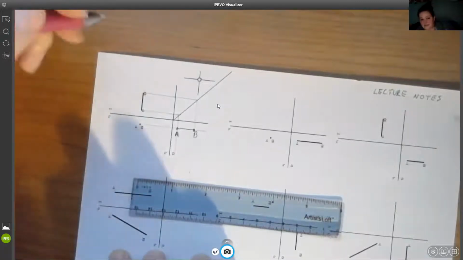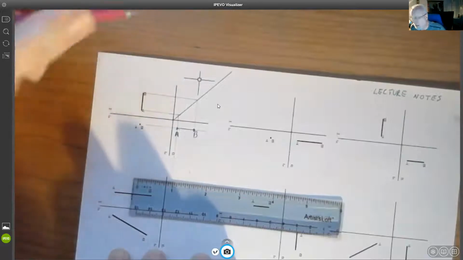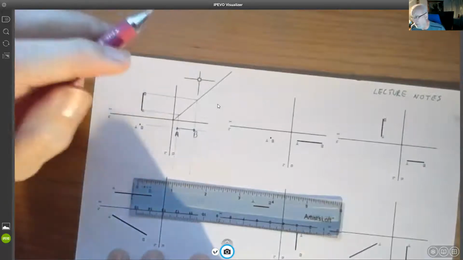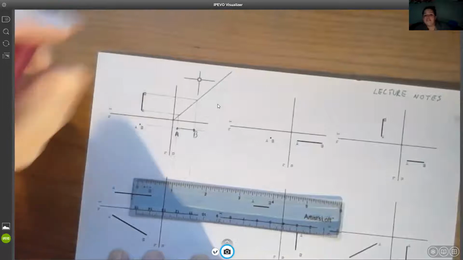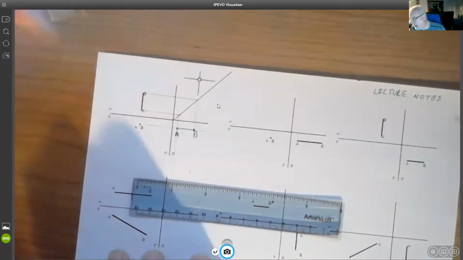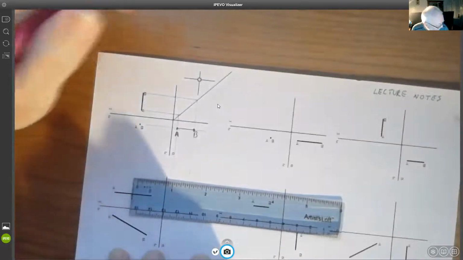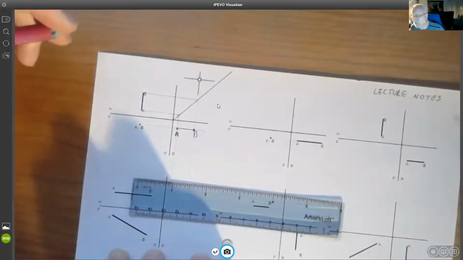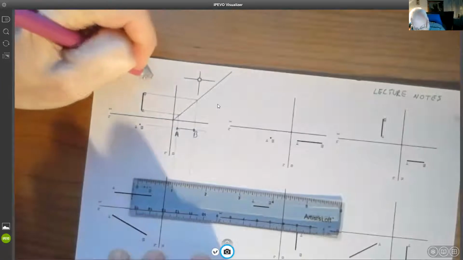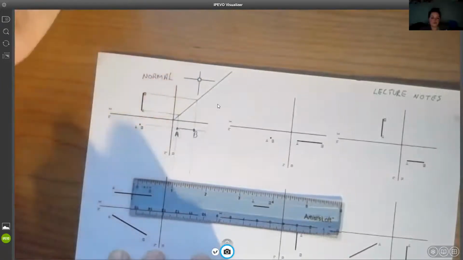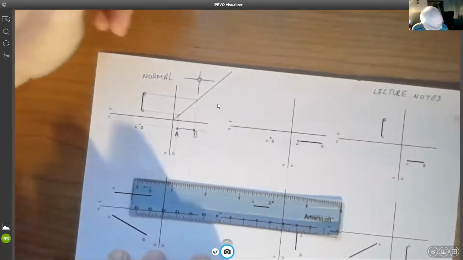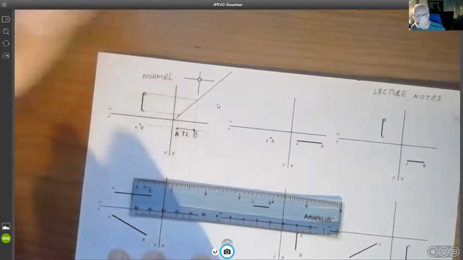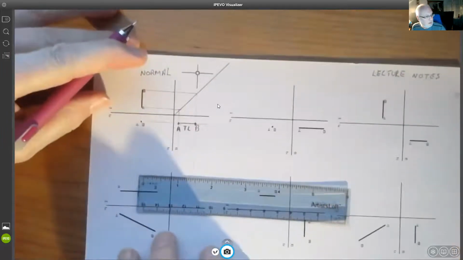A straight line? Well, it is a straight line. Is it a normal line? Remember the descriptions: normal lines had straight lines in them and points. The other one was inclined lines, which always have a line that's at a slant. And then the other one is obliques. Those are all slanted and nothing's true length. So just a normal line? It's a normal line. So on here, you would write normal, okay? And you have one more thing to label: this line is TL, which stands for true length. All right.